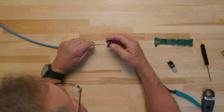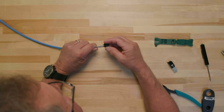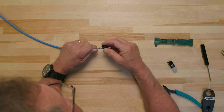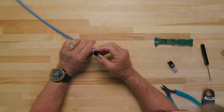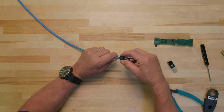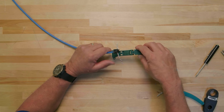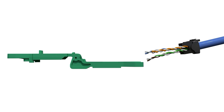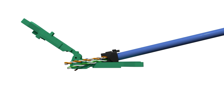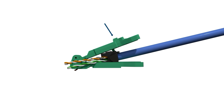Squeeze the two tabs on the strain relief to ensure that it is fully open. Insert the conductors into the strain relief end of the wire cap according to the TIA568B wiring scheme, with the strain relief on the same side as the blue and orange pairs for end 1. Use your fingers to push the wire cap firmly onto the cable. Make sure that the wire cap is fully seated against the end of the cable jacket. Ensure that each conductor pair is placed into the correct quadrant, then bend the conductor pairs to their respective sides to hold the wire cap securely in place. Locate the tab on the green EGJT1 tool. With the tool open and the tab facing up, place the wire cap into the matching size slot with the strain relief facing up. Close the tool and ensure that the tab comes down directly on top of the strain relief. Use your thumb to apply pressure on the tool above the strain relief and fully depress the strain relief firmly onto the cable jacket.